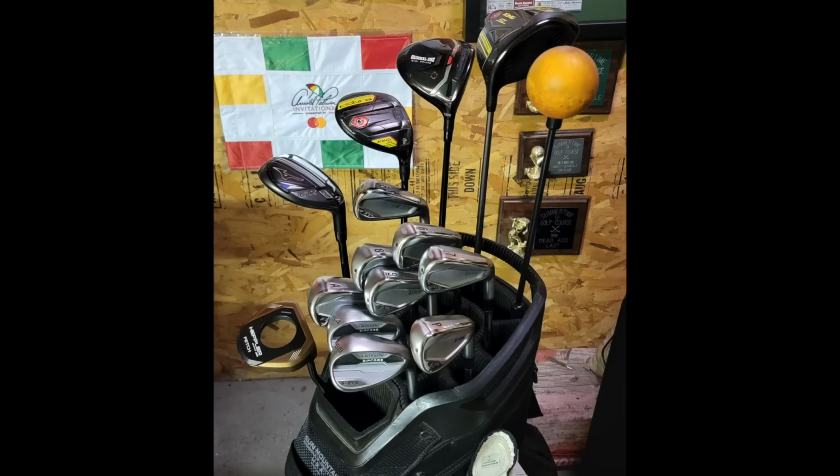All right, so here is Andy's setup. His driver is a Cobra Speed Zone Extreme at 9 degrees. Next club in his bag, a mini driver, the TaylorMade original mini. He said that he finds that he hits his 3 and 5 woods about the same distance, so he likes to have this club in the 3 wood slot for days when the driver is not cooperating. Very interesting move, and one I highly recommend more of us try out.